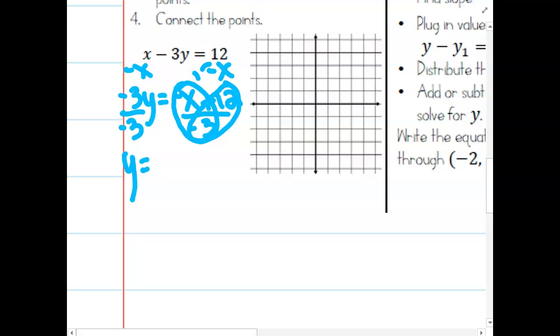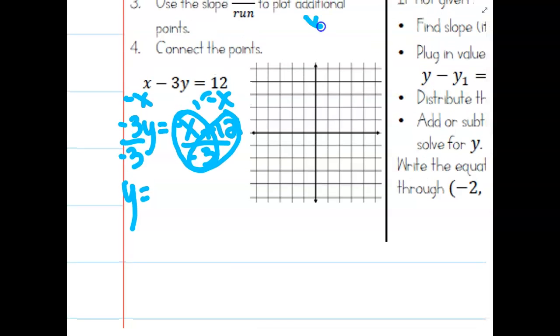So when you take negative x over negative 3, first of all, negative over negative is a positive. But I don't want you to leave it as x over 3, because we're going to need to find the slope. And the slope is the number in front of x. This doesn't really have a number in front of x, it has a number underneath x. So whenever this happens, what I teach you to do is this: there's a 1 in front of the x, we just don't usually write it. So write the 1 in front of the x, and then kick the x out of the fraction. So we can rewrite it as 1/3 x. And then we'll take 12 over negative 3, which is a negative 4.